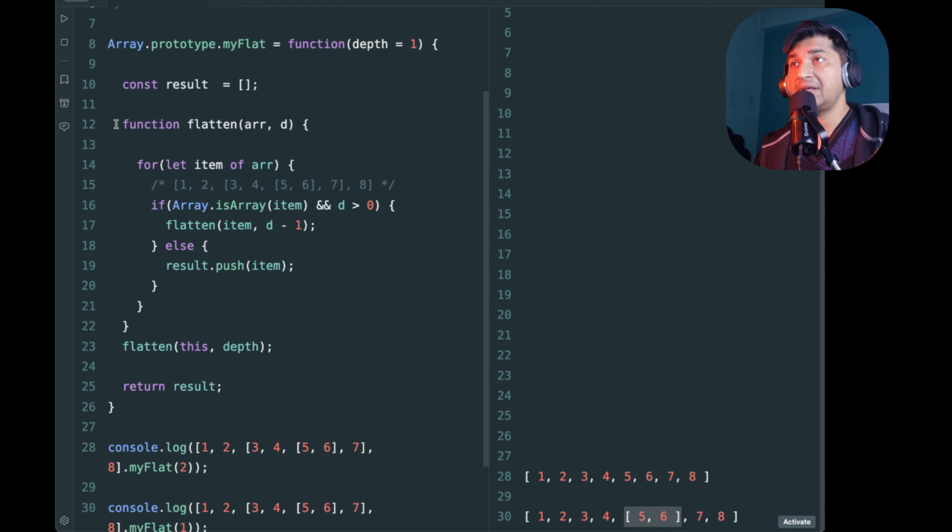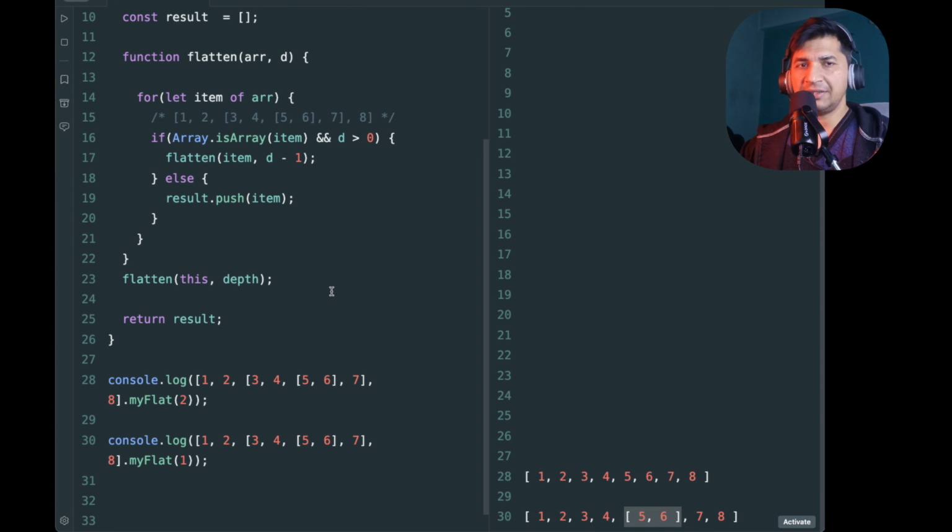This is the main heart of this flat method, and then the logic to call itself using a recursive technique. Also after every iteration you have to reduce the depth by 1. That's episode 8 done. We touched the core logic, then async behavior, and then the polyfill. These are the real decision making interview questions.